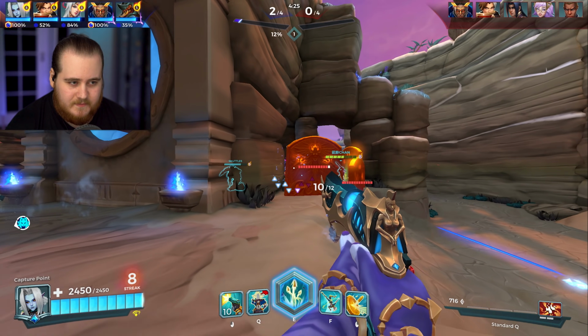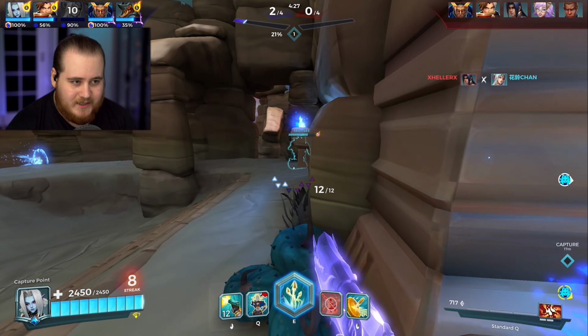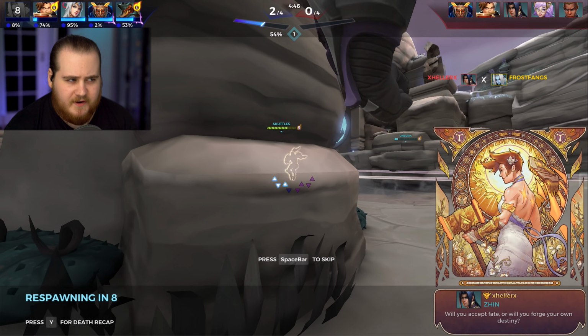We'll drop the Q there and push round the side. Azan's pulling up the wall. Zin's just ulting. Rip. Well, I'm dead. Tried to move around a bit there, but that was a very, very awkward first fight.